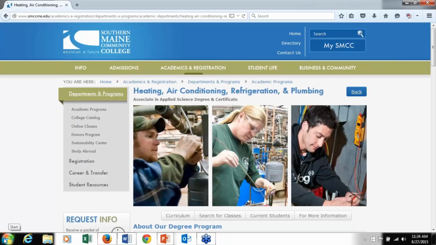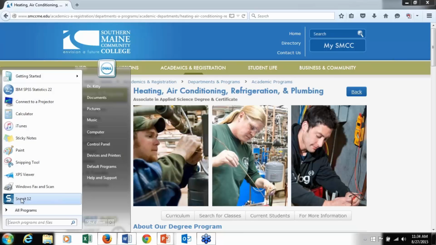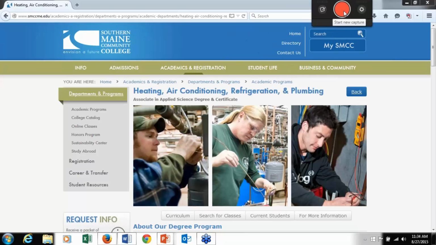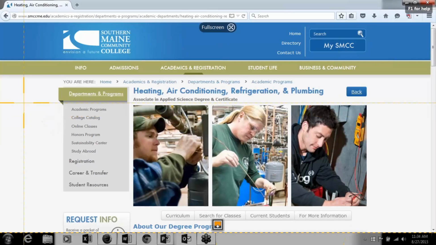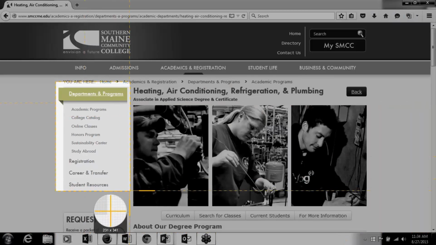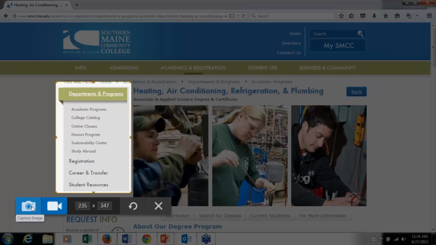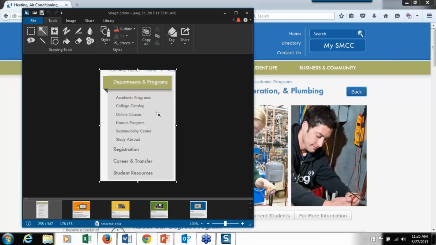I wanted to show you Snagit that I can use, so I may have to go. Let me try Snagit. Okay, there it is. So usually it's up there in my corner. It's always in my thing. So I click on it, and then I just capture what I want to snag, and now I can paste that into a PowerPoint. And then while it's in Snagit, I can do something like draw a line. So I can point to something, okay? And then when I click on it, then that's there. That's like a picture, an image that I can do.